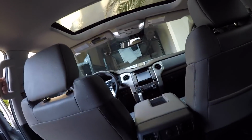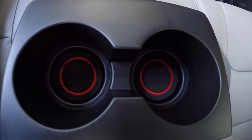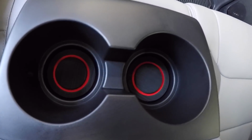Okay, we've got everything permanently installed now, so let's take a look. Let's start in the back, the rear cup holders. I don't have great lighting back here, but you guys can see they are in the cup holders back here, the red accenting. I went with red. There are many other colors you can get. I could have gotten cement, but I wanted to break it up a little bit in here and have something a little bit different, so that's why I went with red. Let's go into the front.